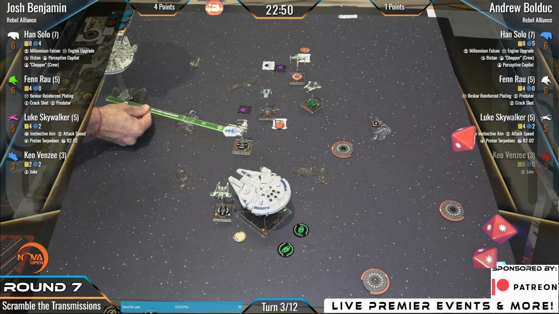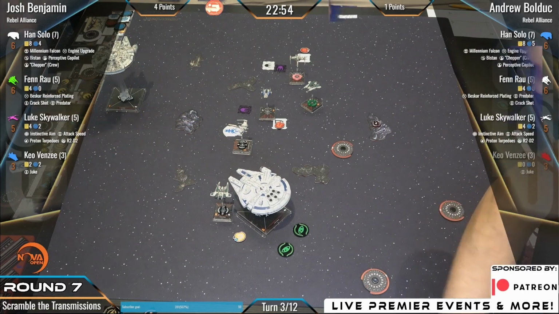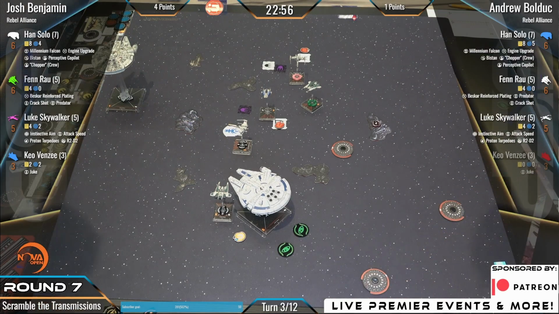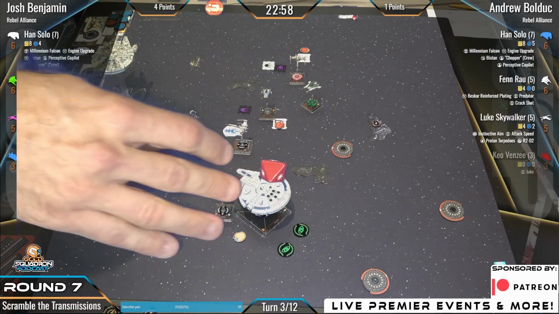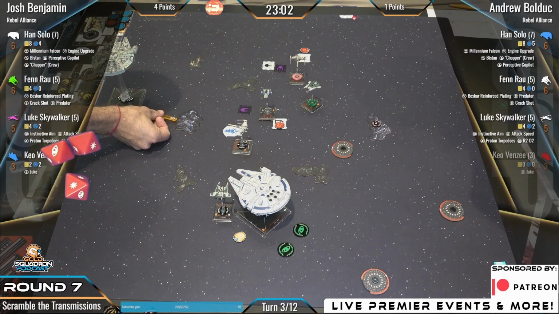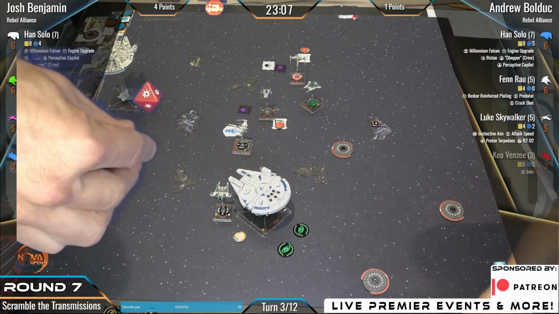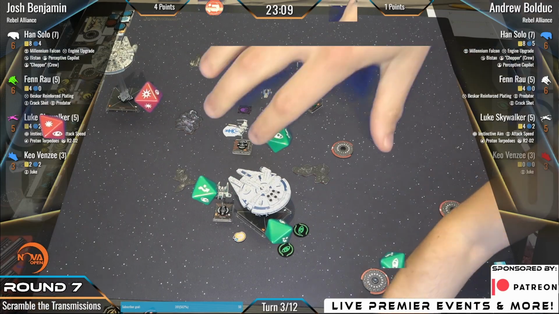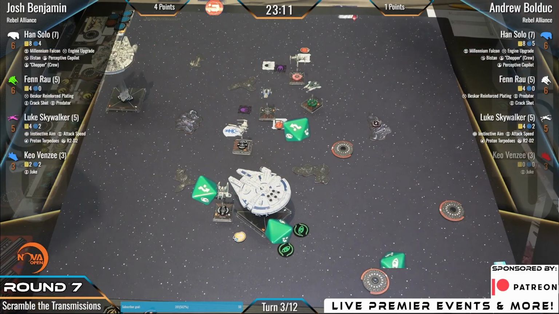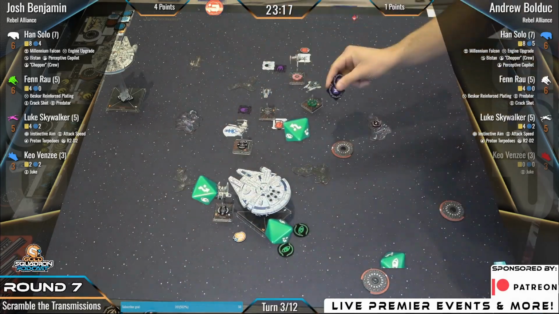All right, so now Josh gets to engage first, and looks like he's going to have an obstructed range 3 shot into Luke Skywalker. Triple focuses. Too far away from the obstacle, it looks like. Reach. He's got the tip. He's got it. There you go. Hit crit. Luke spends a force. He's okay. Easy. I mean, right now Josh is winning the round anyway. As long as he doesn't lose any ships, he's winning the round 2-1.